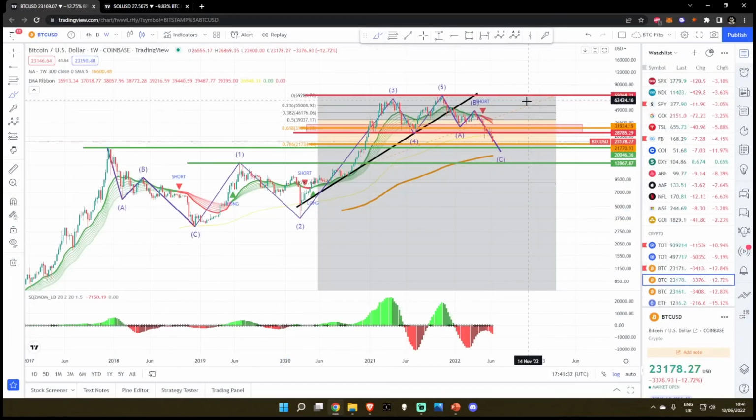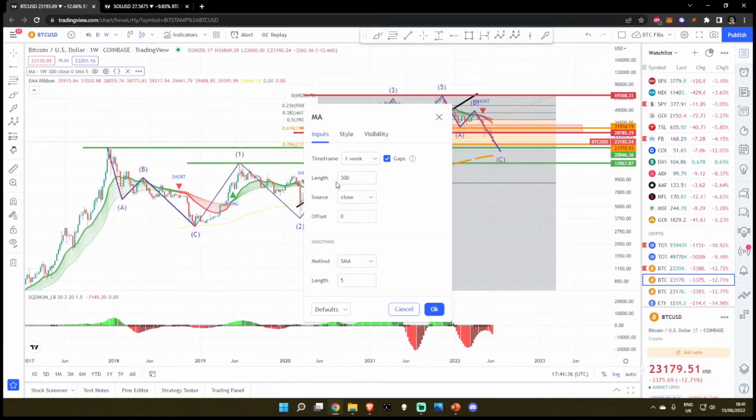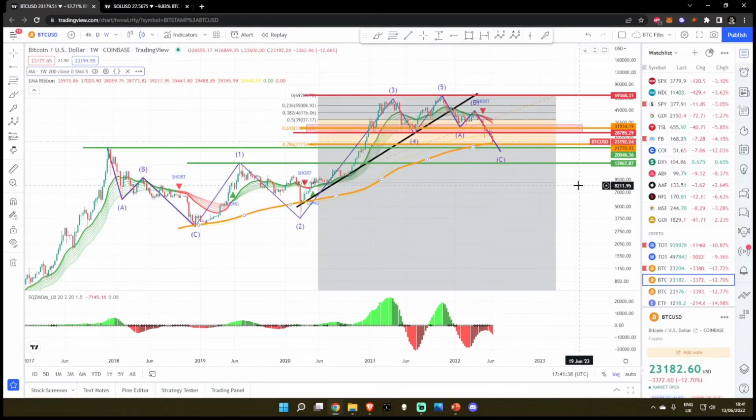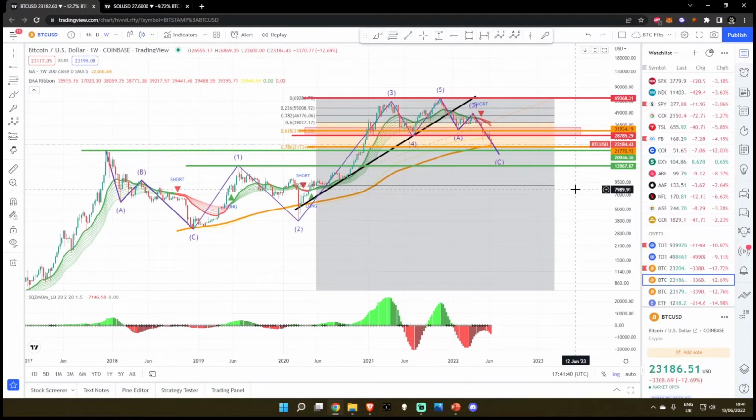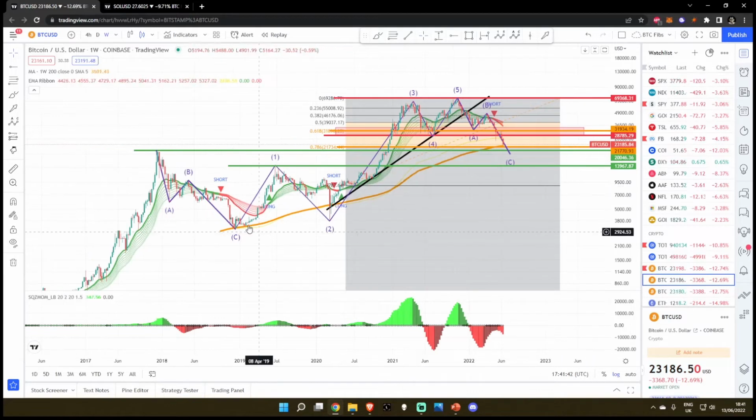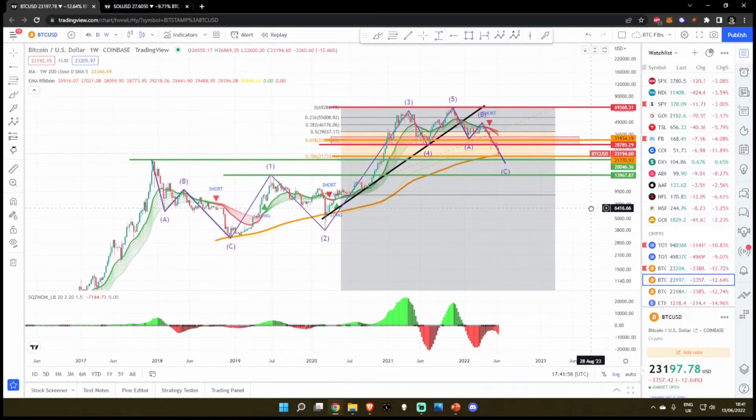Obviously, the 300-week moving average takes in data points from 300 weeks worth of data. So if your coin has been trading for less than 300 weeks, you're not going to be able to use that. If your coin has been trading for less than 200 weeks, you won't be able to use the 200-week moving average. So, for example, if you've got a new altcoin and it's only been trading for 10 weeks, then you would not be able to use a moving average longer than the 10-week moving average, and as such, you should probably use a lower time frame moving average.